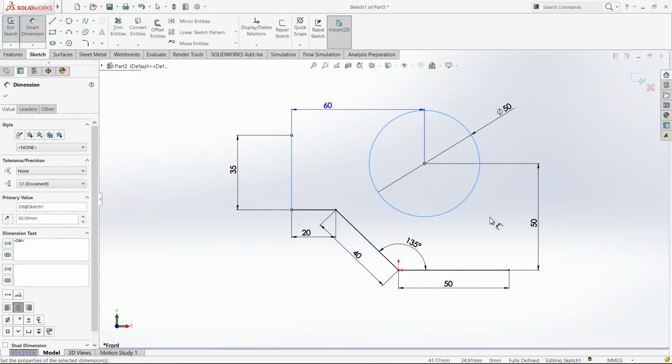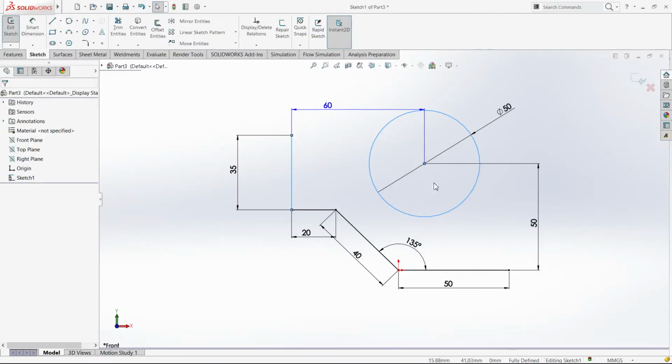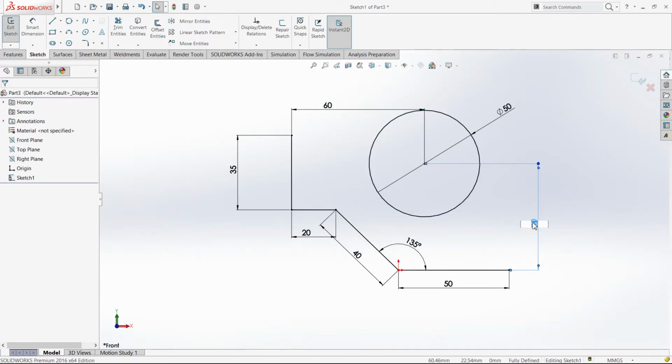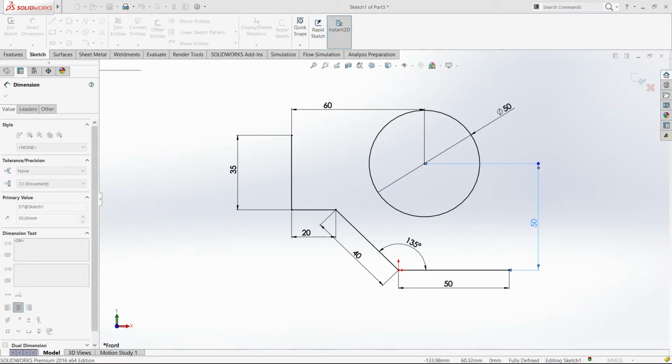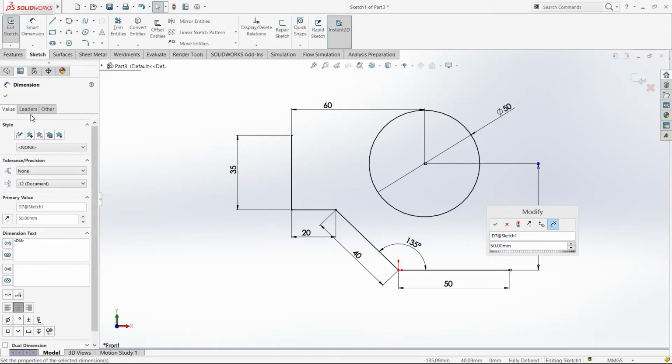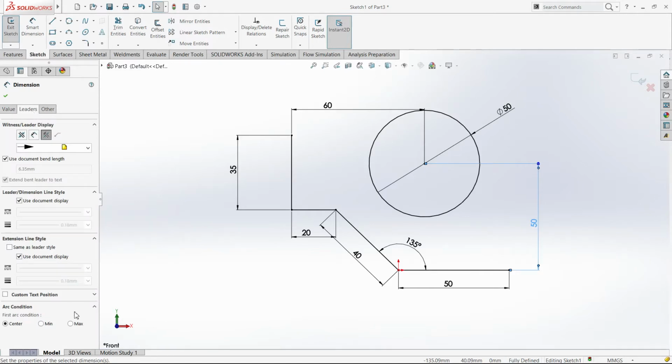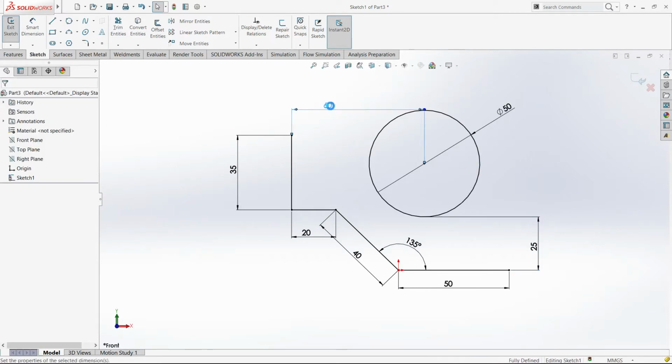But if you want it from the closest edge of the circle, you can just double click the dimension and go to leaders and say the minimum. So that's the minimum relationship. Same with this one.